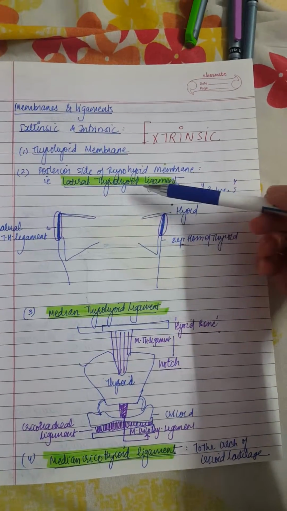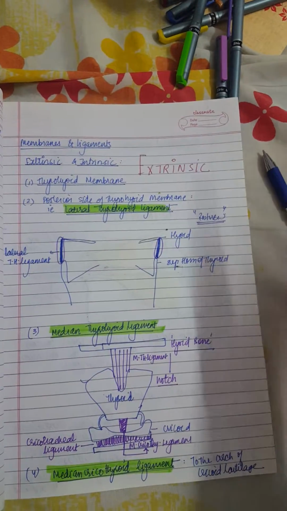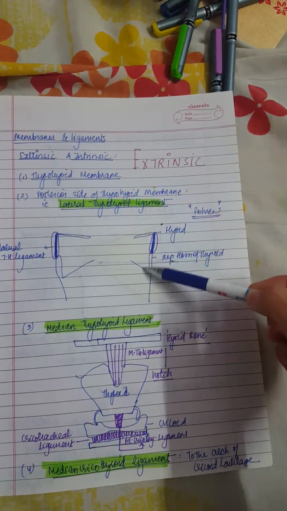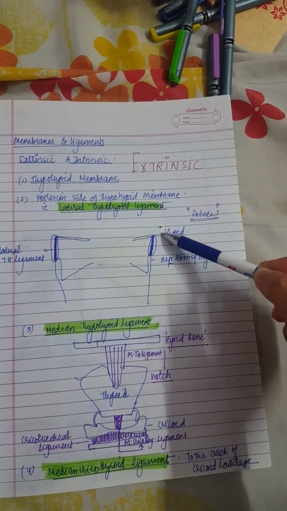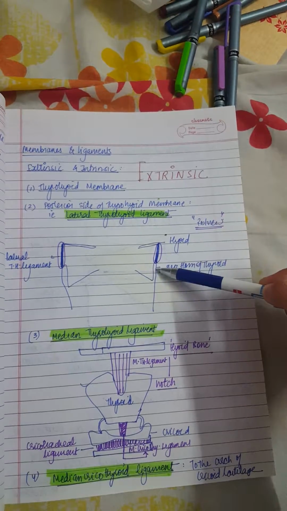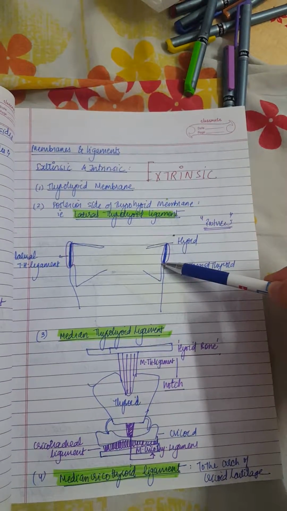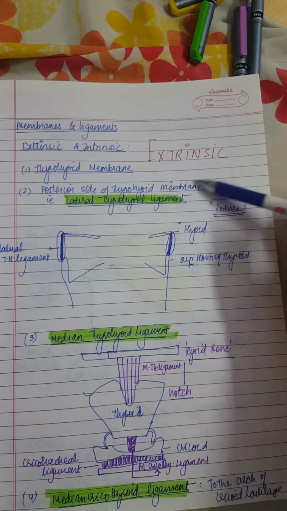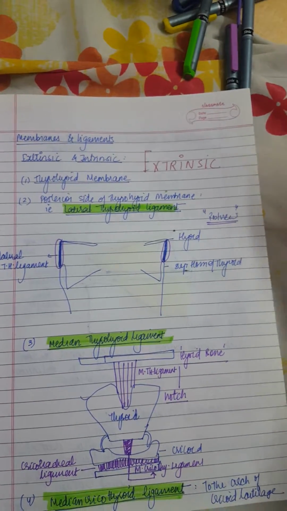Now the posterior, if we see posteriorly from behind, right, if we do a cut section, now this one which I have drawn here is the thyroid, sorry, this one, this is the thyroid, and above it is the hyoid. I am seeing a posterior view. Between the hyoid and the thyroid we have the lateral thyrohyoid ligament. Okay, this is the second ligament. First I'm talking about the extrinsic membranes and ligaments here. दो होती हैं, extrinsic and intrinsic. So first I'm talking about the extrinsic.